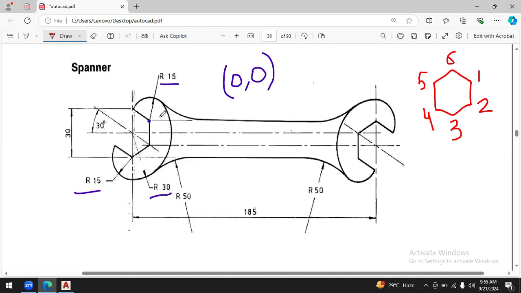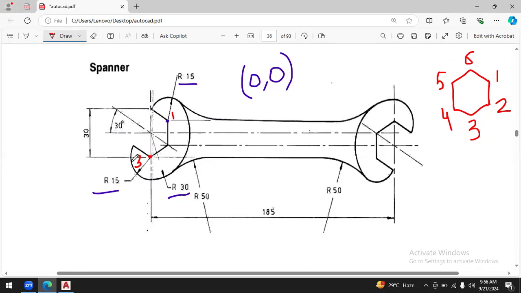At this point, now you can see you have one circle provided with the center point at vertex number 1. Now skipping vertex number 2, another circle will originate from vertex number 3, like this. So start making these two circles of radius 15 on vertex number 1 and vertex number 3.